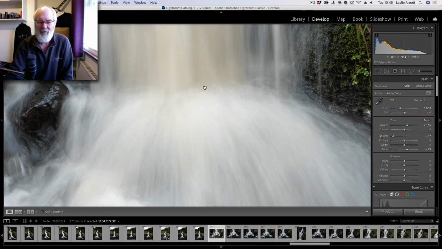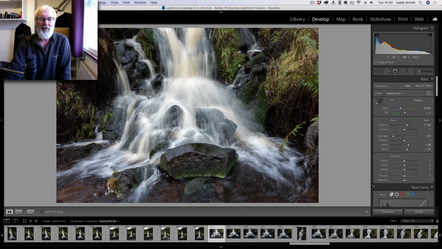And if I want to get back up to this side of the histogram, I could now use the whites just to give a bit more lightness. But you can see by taking down the highlights and bringing the whites up, I've brought much more detail into the water. So if I look at that now, if we were doing an overall edit, that would probably be the perfect image. We look at the histogram, it's fine. We can now see into the shadow and whatever. And it looks quite nice. It's not a bad photograph.